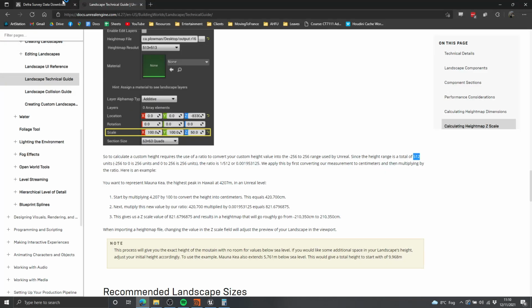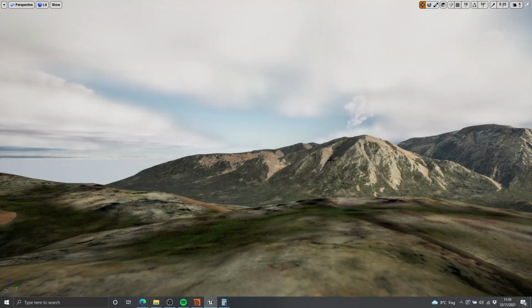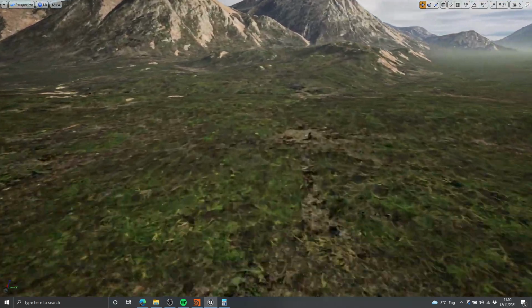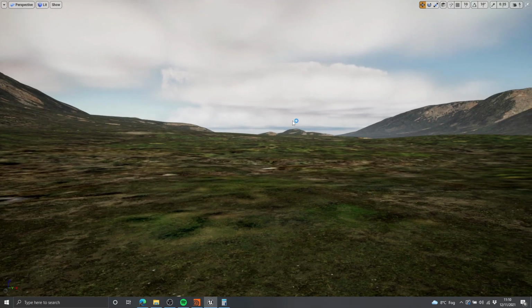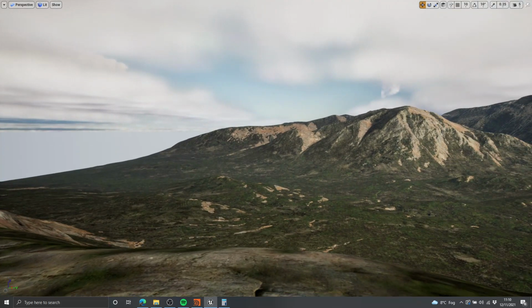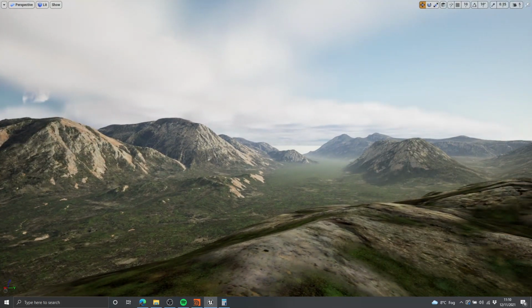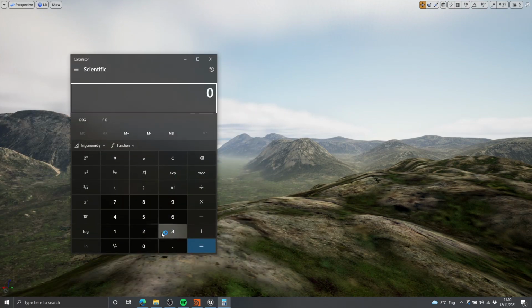You might think that we'd go back into the Lidar data download page and download the tiles, but that would take a really, really long time, because when you're at eye level down here and the terrain's completely flat, you can actually see terrain up to about 100 kilometers away. And if you're up at the top of the mountain like this, you can see the terrain up to about 200 kilometers away. Since these tiles are just 5 by 5 kilometers, that's going to take, well, let's figure it out.